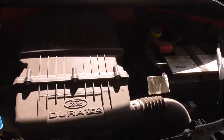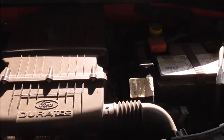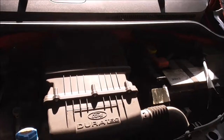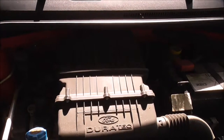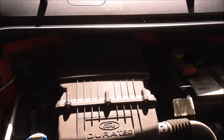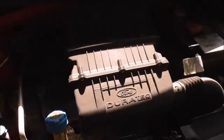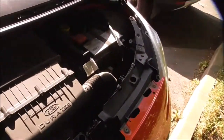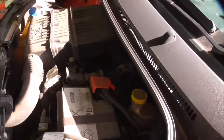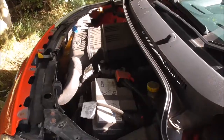And here's the Ford Duratec engine, which is made by Fiat. 1.2 litre, 75 PS or 74 brake horsepower, 102 Newton meters torque, or what was it again? 68, I think, pounds-feet of torque. Quite a nice little engine, ticks over, quite pokey, and quite a well laid out engine compartment. At least you can actually see the engine, which for modern day cars is a bit of a novelty.